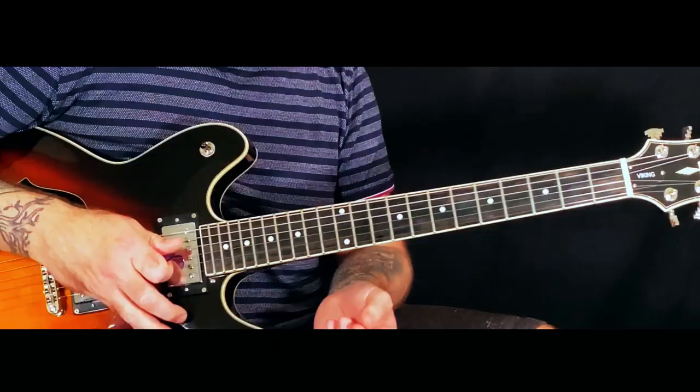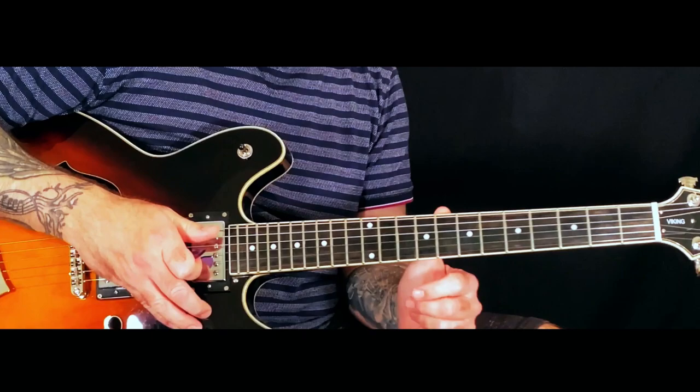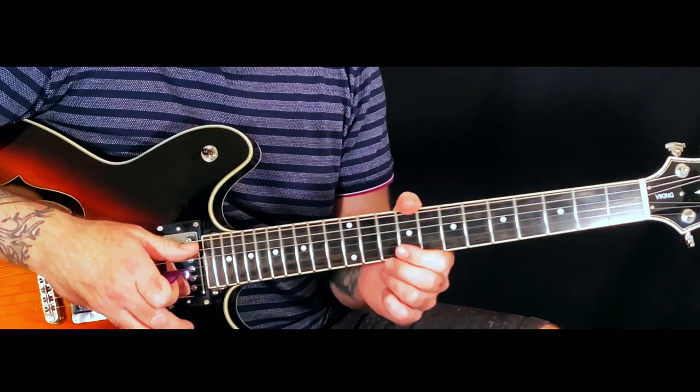Okay, I hope you got something from that. Some fantastic licks in there. Hopefully with the chords and everything, you can see how you can use them in a typical blues 12 bar kind of situation. Have some fun with them, and as always, try and come up with your own. Try and adapt them to your own style of playing, add things to them, and try them in different positions, etc, etc. But have a lot of fun with it.